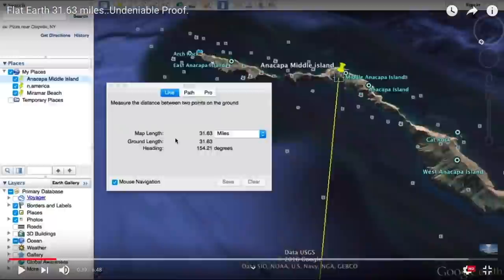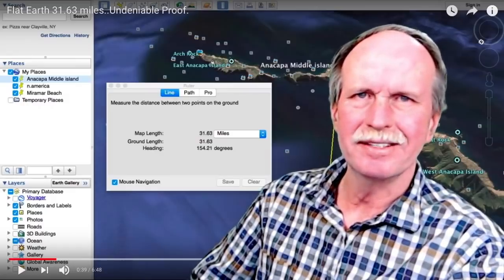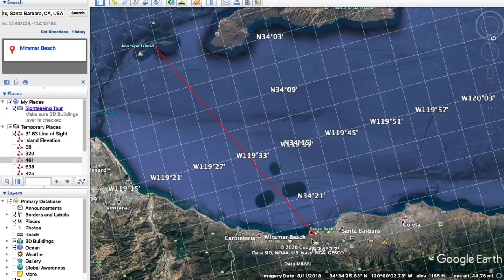But let's teach you how to do it right. Put your camera right up here at 35 feet and take a nice in-focus picture of that island with a clear horizon and minimum distortion. Next, let's get an accurate measurement. You've got 31.63 miles and a heading on your measurement. You started off nicely at the beach where you took the photograph, but then you went to the wrong island. We're looking at this island over here — granted it's only a mile or two longer, but why not measure to the correct island?